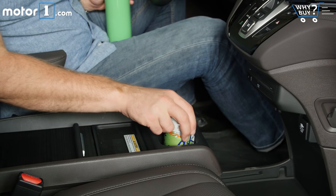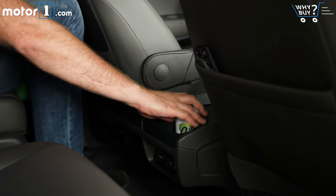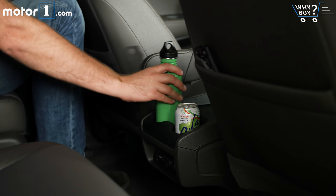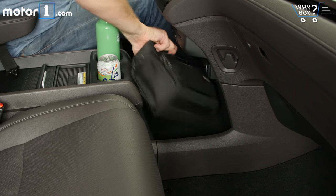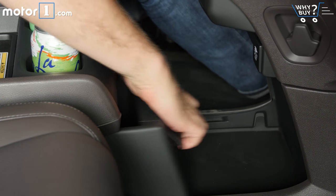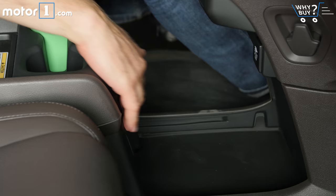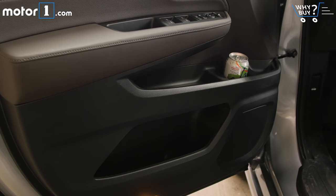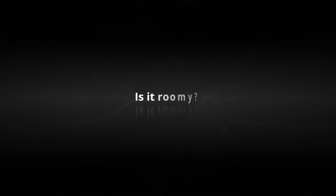The Odyssey is a treasure trove of places to put your stuff and your things. My cupholder count is 12, with every seat and every row well accounted for. Up front, there's a shallow bin on the floor for a variety of bags and a drawer for more secure storage. And if you start to look around the sides of the interior, you'll find stash spaces aplenty.